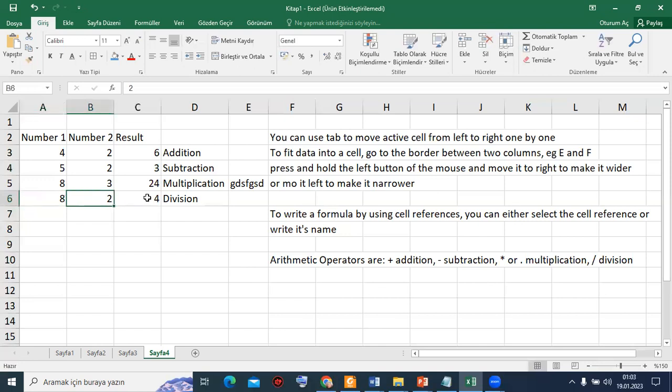Let's make it 4. 8 divided by 4 is 2. So now it is dynamic. I mean, when I change the value of the cell references, it changes the result as well. Okay.